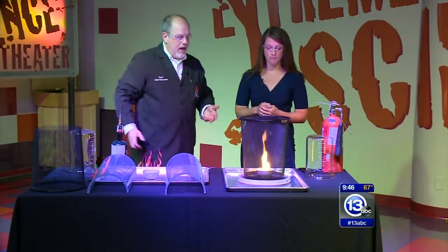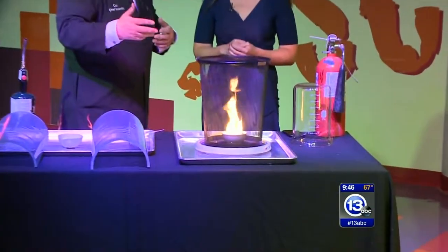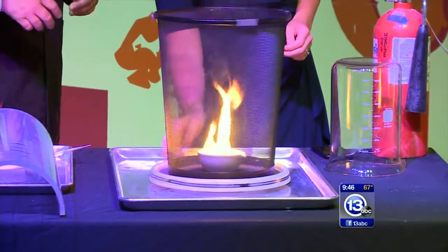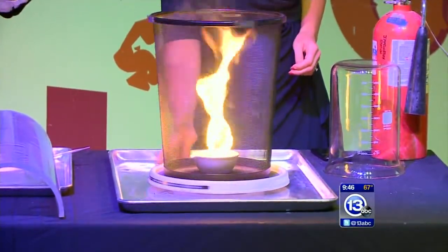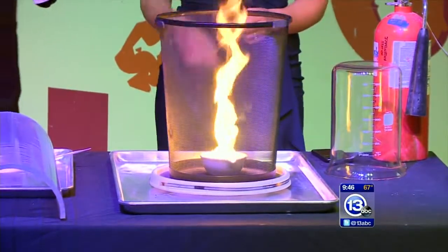So you've got a little flame there — it's kind of big, kind of nice, but it doesn't really look like a fire tornado. So what I want you to do is slowly spin the carousel. And when we do that, we drag air molecules around, creating that sort of vortex effect. And in fact, that's pretty cool — you're seeing it spin.